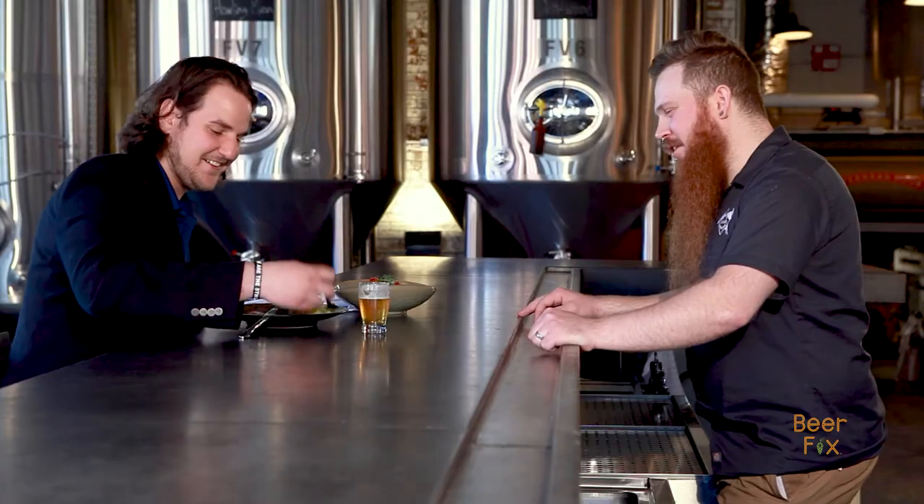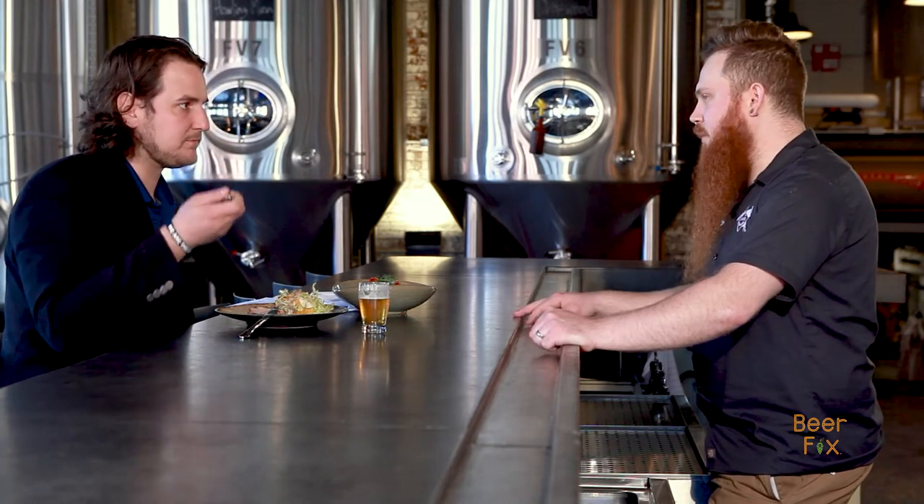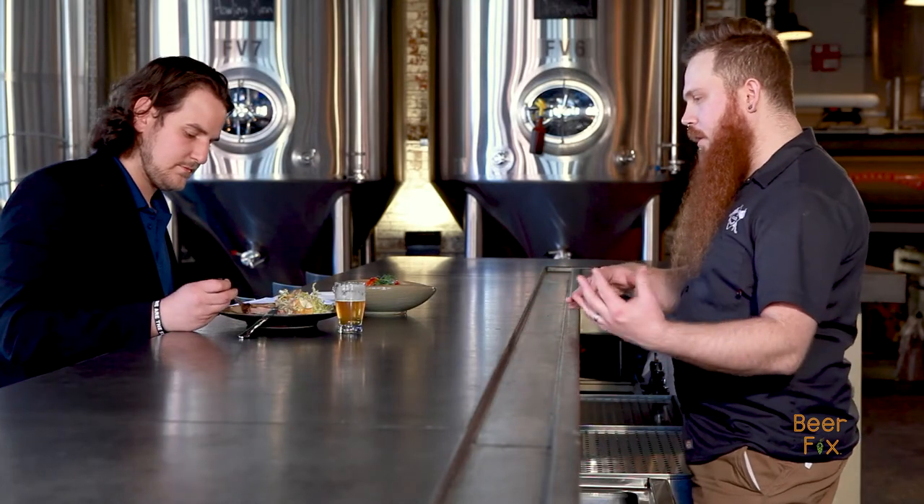Yeah, it really matches with the duck too. Especially the way they cook it — it's always tender and a little bit fattier, there's just so much more flavor to it. And the other thing when pairing beer with food is you don't want to overwhelm the food with the beer; you either want to complement it or contrast a little bit. There's not necessarily ever a wrong pairing, but if I were to throw some stout at you right now, it would kind of cover over all the flavors of the lighter citrus or almost clash in a way.